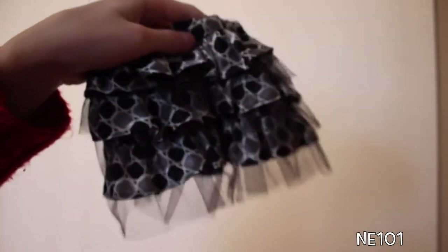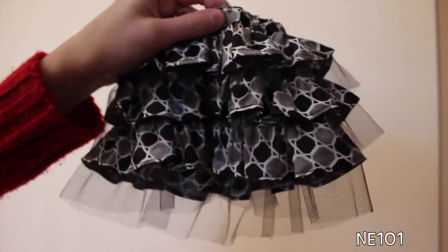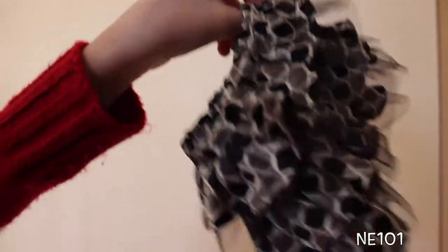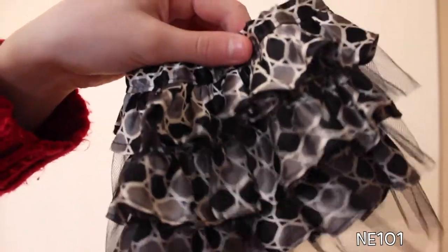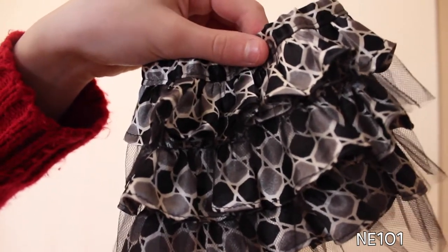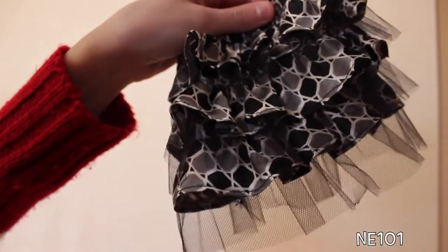The other little thing I got was this cute ruffly skirt, and I just love this so much. It's so nicely detailed. The waist is elastic, which is nice, and they have circles on them with little triangles surrounding them in different shades of gray and black. Then there's some black tulle, which is really cool, and it's all ruffly.